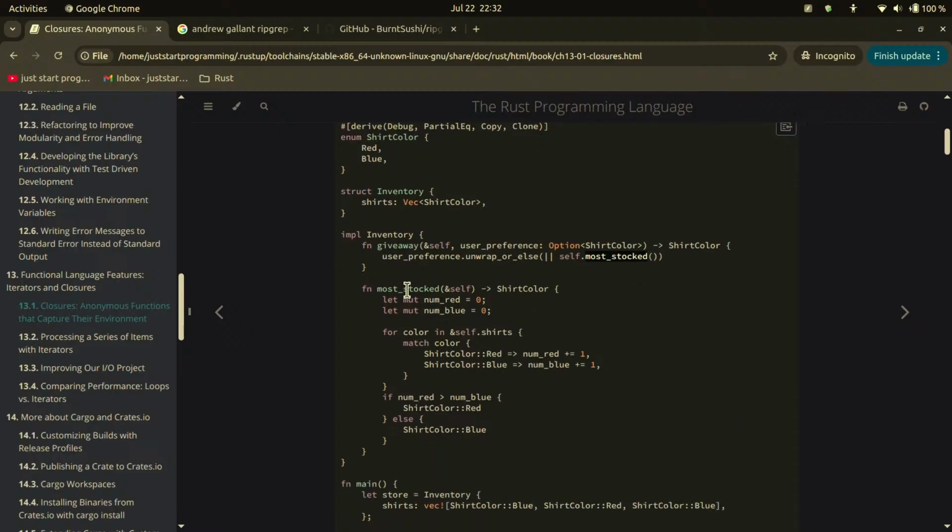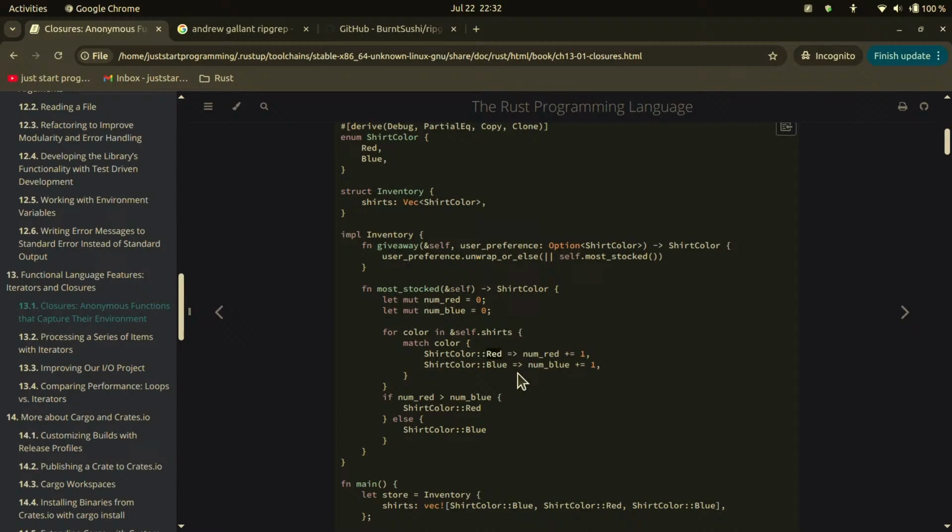Okay, so most_stocked is a function where it returns ShirtColor. Oh, okay, so this one will return a ShirtColor here. num_red 0, num_blue 0. For color in self.shirts. Okay. Match color.